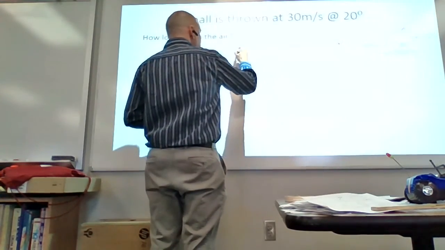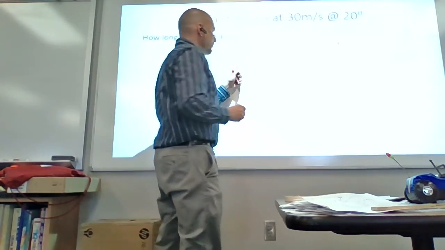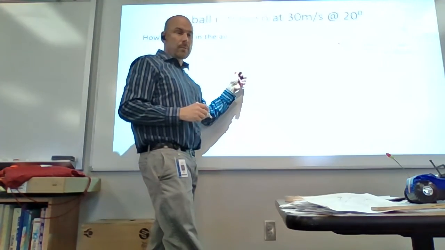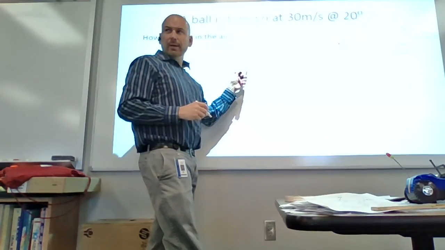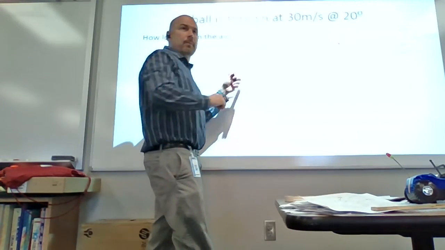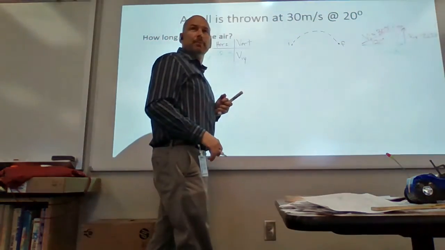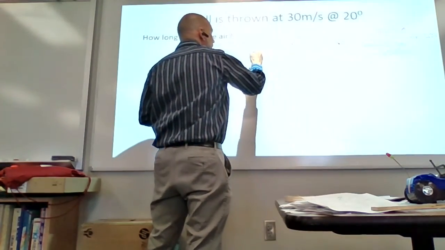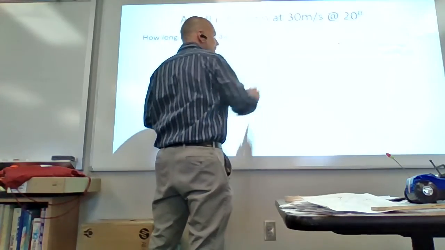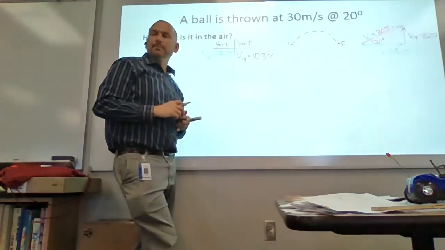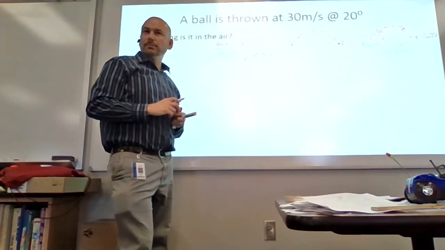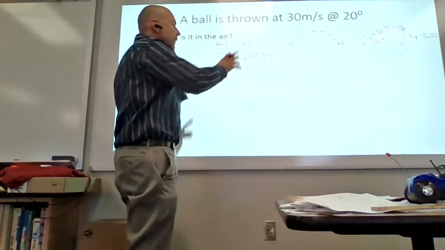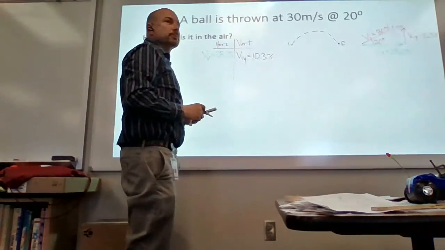Okay, now, is that zero? When would it be zero? If you threw it horizontally. We're throwing it at an angle. So there's a vertical component, and that's 10.3 meters a second. Good with that? That's what you do with the 30 meters a second. Break it up into components, and now it goes in your chart.